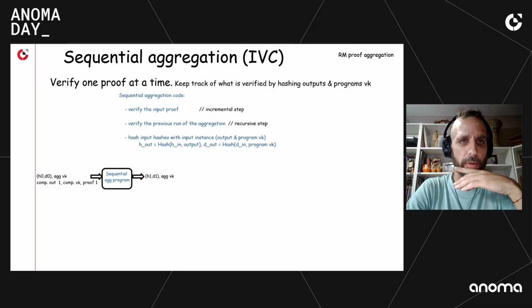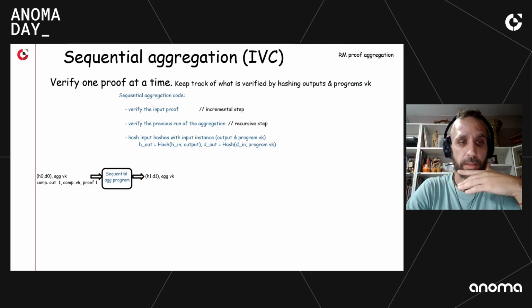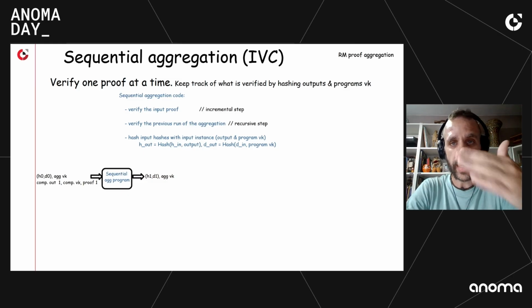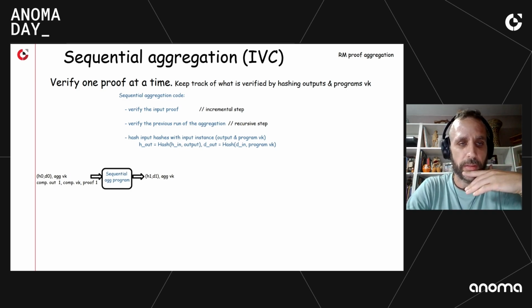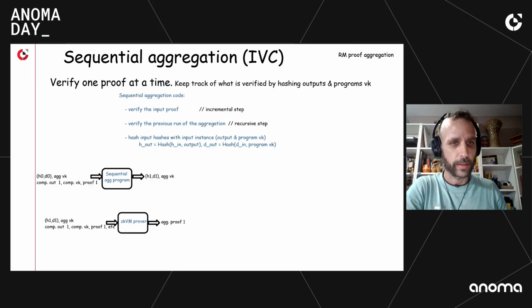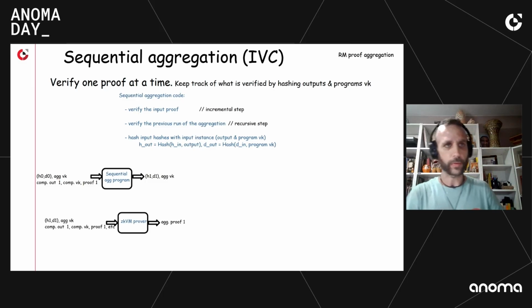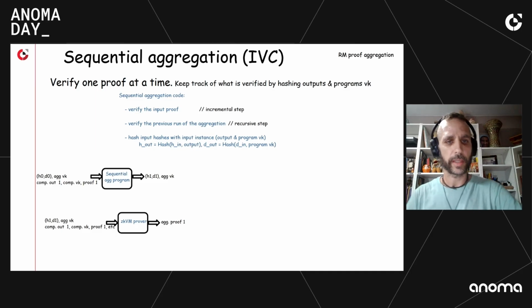So in the first step, we verify the compliance proof, and then the program outputs the hash of the compliance output and of the compliance verifying key, as well as the aggregation verifying key that has been used to verify the recursive step, which is supposedly the verifying key for the sequential program. Then, once we have run this program, we generate a computational trace, and this can be passed to the prover, who generates a proof for the validity of this computational trace.